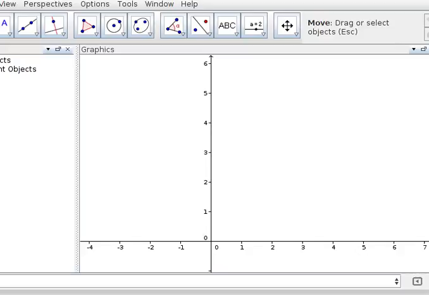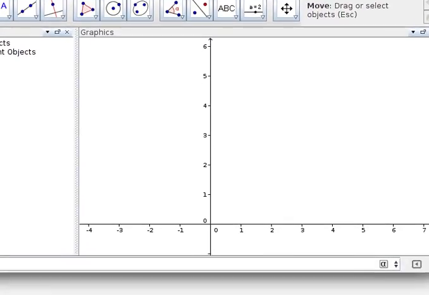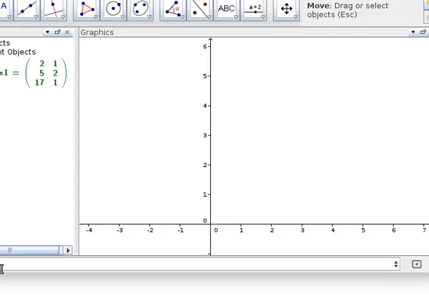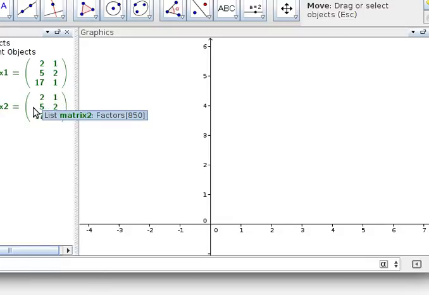You can access that on the internet. It's called GeoGebra as you can see there. Here's the input. It has a command called Factors. So we could use Factors to calculate. Let me just retype that so you can see what we're doing. Factors of 850 and that's the result. There's one factor of 2, two factors of 5, and one factor of 17. It tells you what the prime factors are and how many copies of that factor there are.